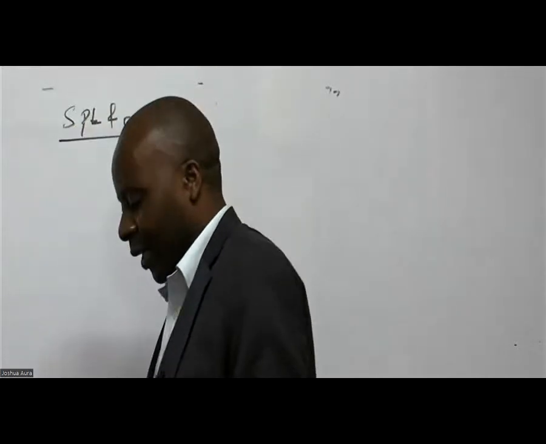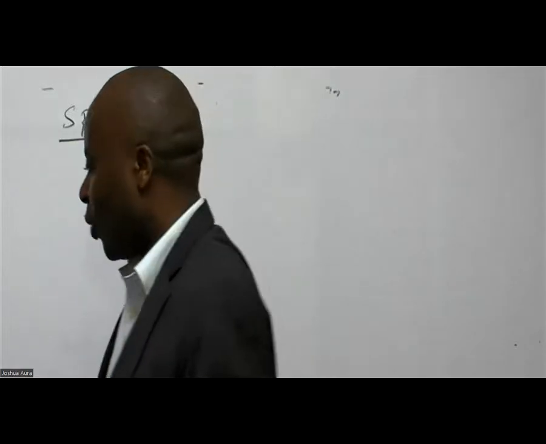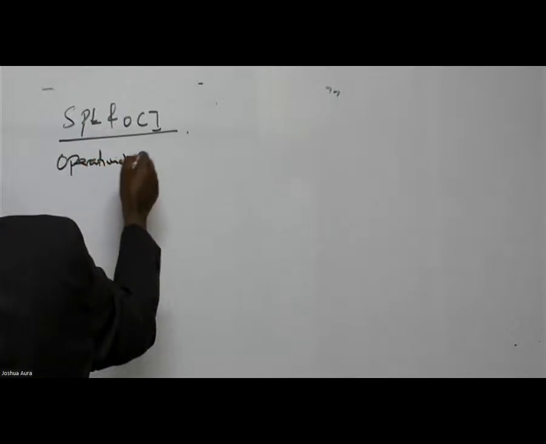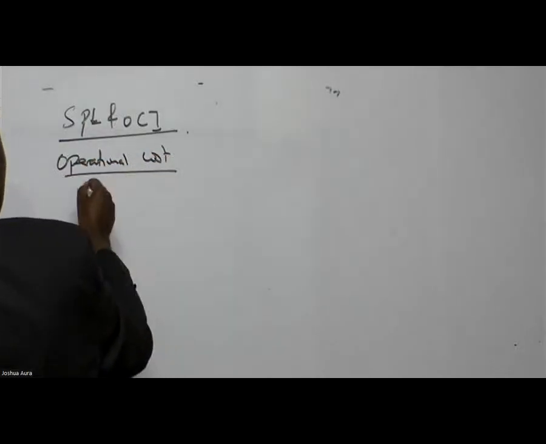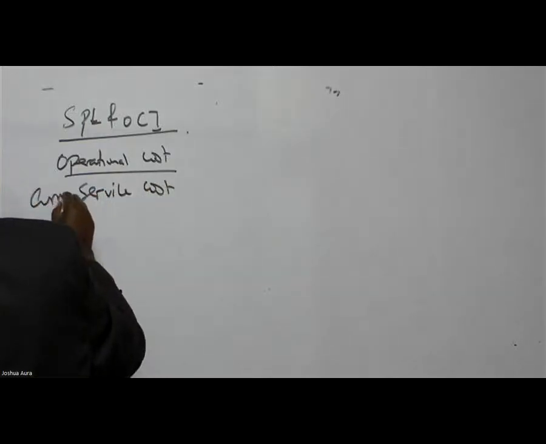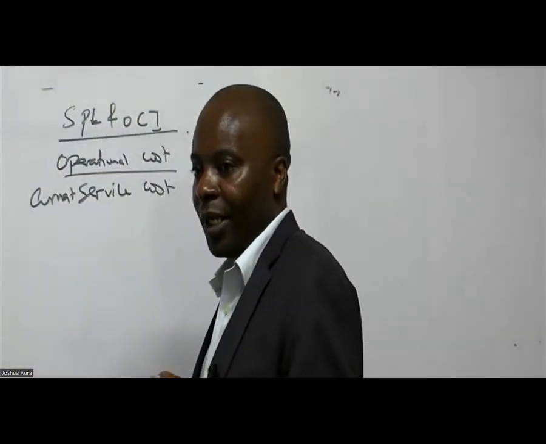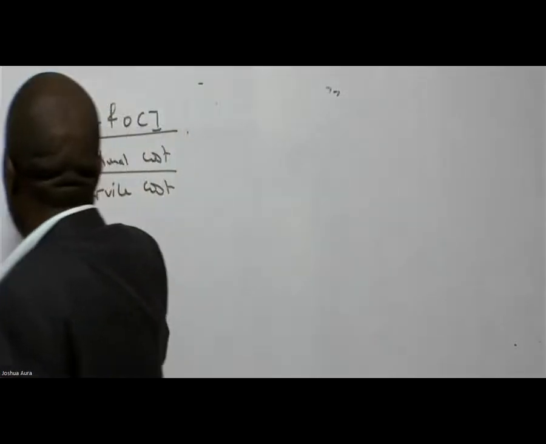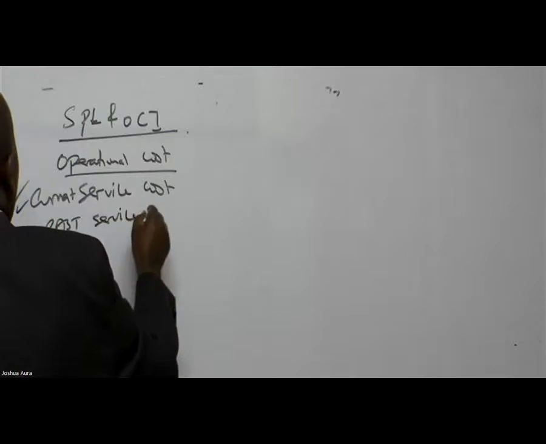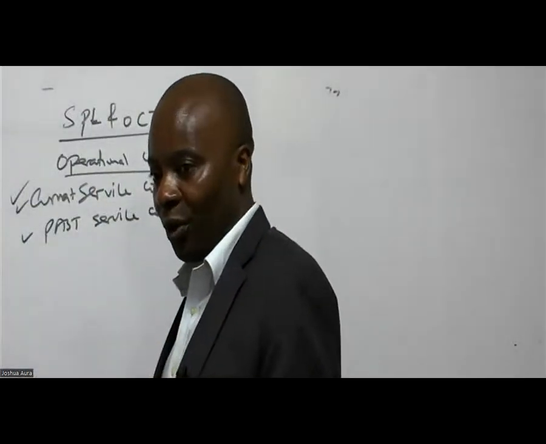Where do we take this defined benefit parameters? Very easy. We are going to have under operations. So we have here under your operational cost. Under your operational cost, you shall have the current year service cost. These must be shown separately. Current year's service cost, that you must show, right? And then, ladies and gentlemen, we have here what we call the past service cost that you must show. Very important. The past service cost you must show, right?